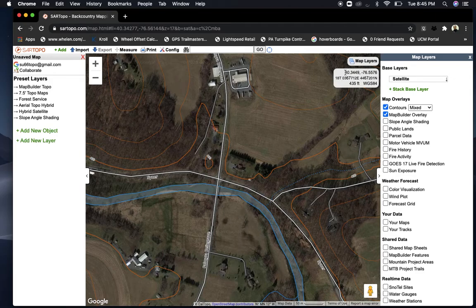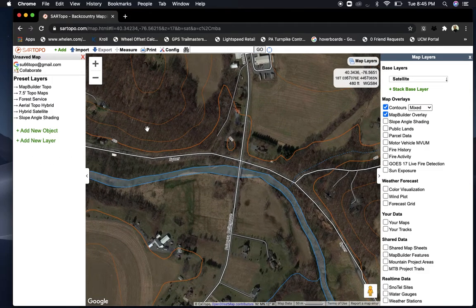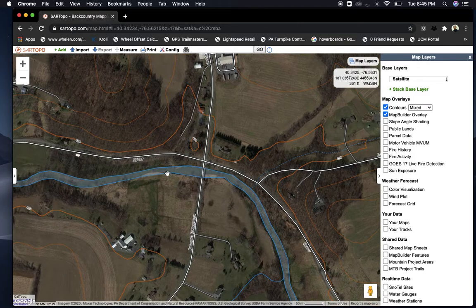The coordinates up here at the top are wherever my mouse is, basically, or my hand is, just so you know that. And you're going to use really easy functions on this. New object, new layers, don't worry about that. Just close this sidebar so you don't have to worry about that.